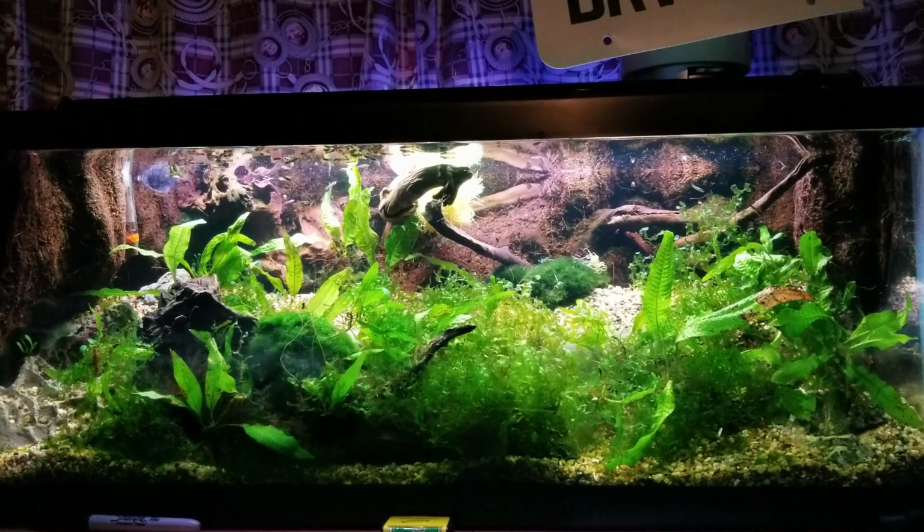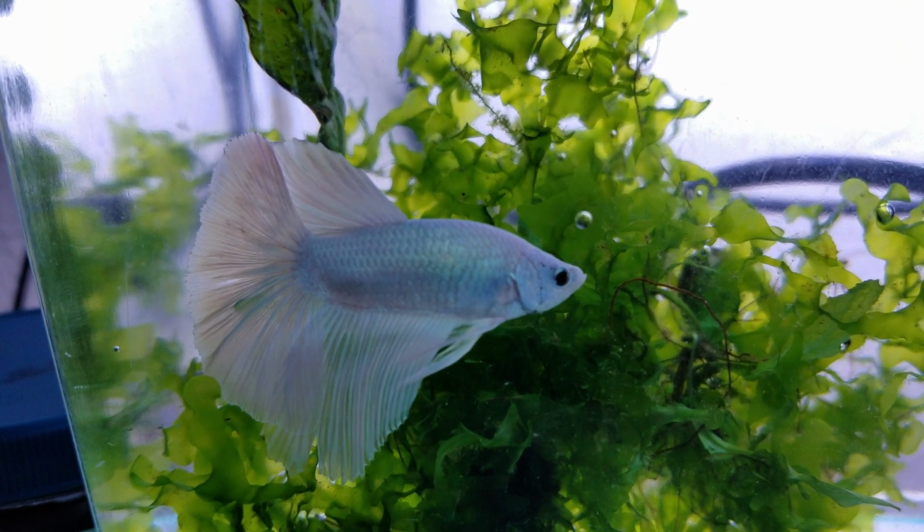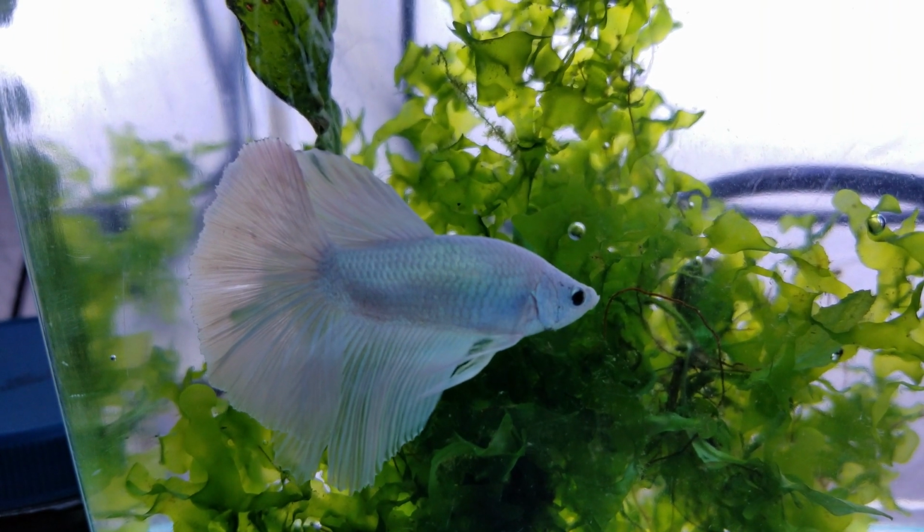Throughout this whole time keeping fish, I've had almost all the characins I've ever wanted. But today I'm going to go over my top 5 fish. Most of them are characins, but some of them are not. Let's take a look. In the past, I've kept all kinds of characins, cichlids, live bearers, you name it. Ancient fish, kept them. But I've always had a thing for characins, and that's why I always come back to characins. It's just something about them that intrigues me.